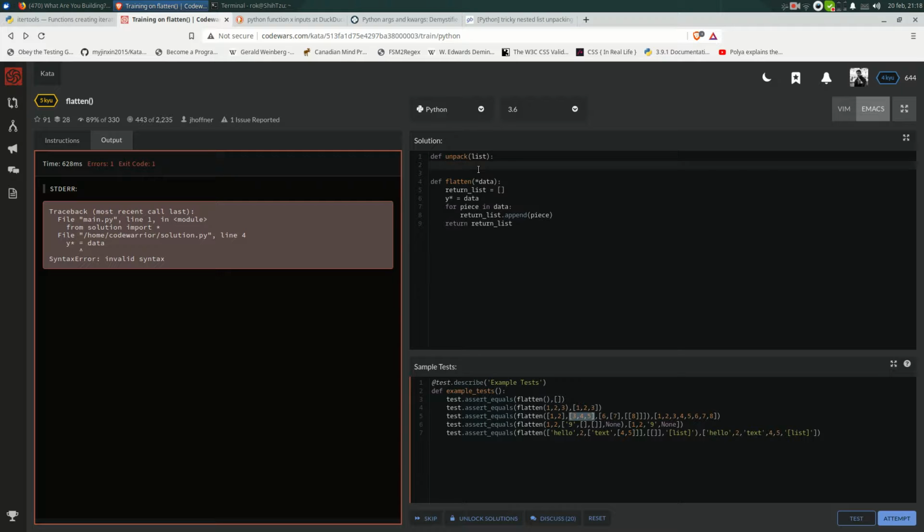And get the values inside. Like, how do we get that? Damn if I know, man. I'm not even sure what I want to do.